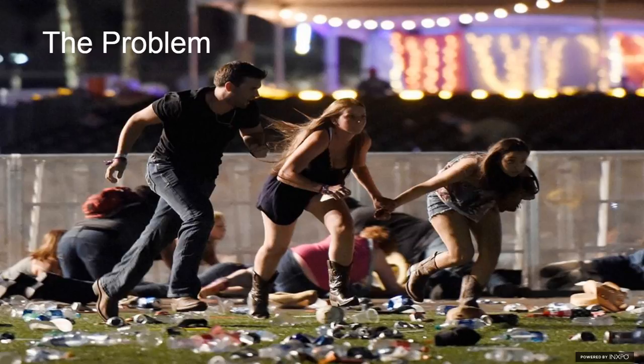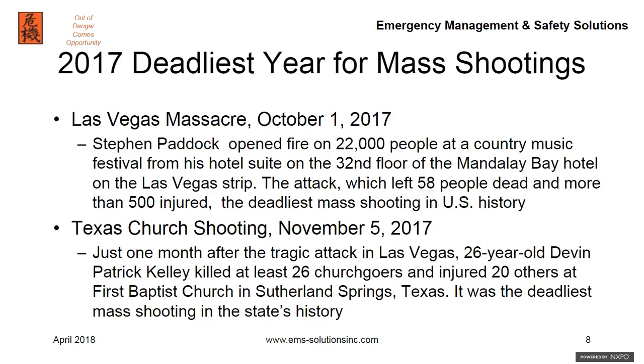So just briefly, let's look at how bad the problem is here in the United States. Now, I work and travel all over the world. I work in 4 continents. And I will tell you that no one in the world has a problem like us as far as shooting and violence in the general population that does not involve war or specified gangs. 2017 was the deadliest year for mass shootings in the United States, and 2 within about 35 days of each other are the most significant.